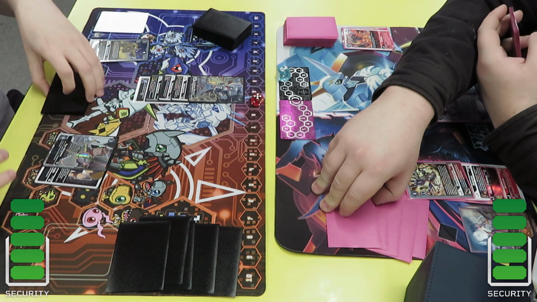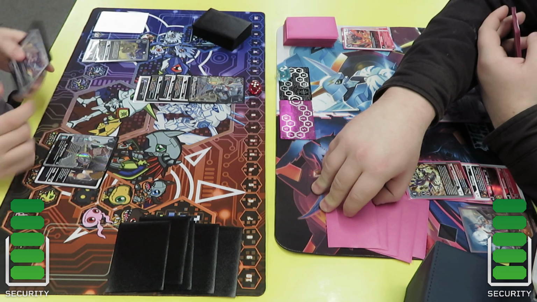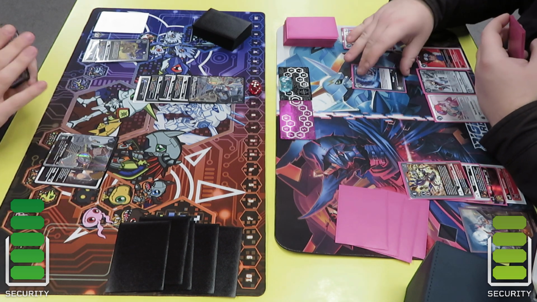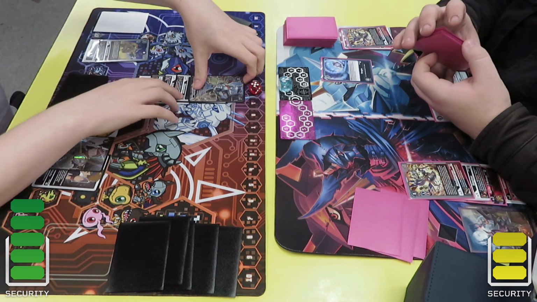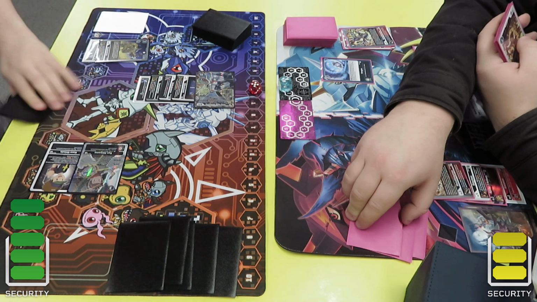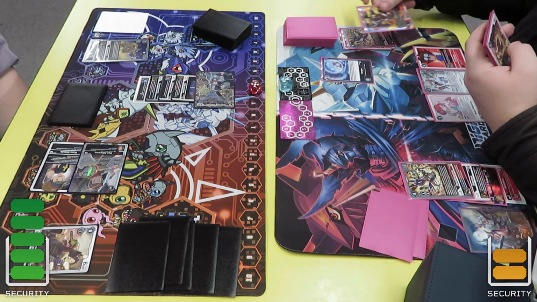The first thing I do is unsuspend itself, cannon up the DP basically. I think this is around 15. Does 2 swings. I don't use the Rio. And now I use both of the effects, so I get to draw and discard and get an additional 1k DP. So I discard a Tankmon there.